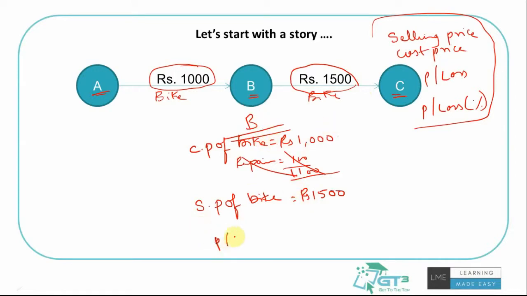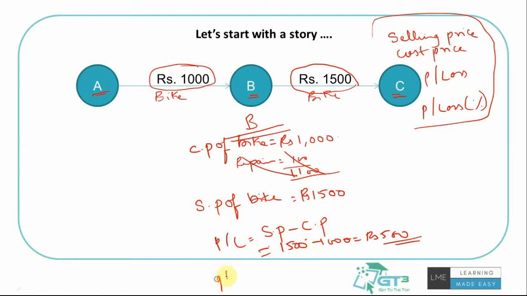So what is the profit or loss? The formula we use is selling price minus cost price. If I buy a product for ₹1,000 and I sell for 1,500, that means I get some profit. What is that profit? That additional difference, so that's ₹500. If I sold it at a lesser price, let's say 800 only, then 800 minus 1,000 would give me minus 200. That's my loss.